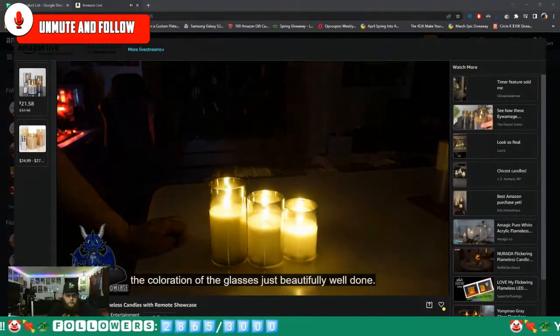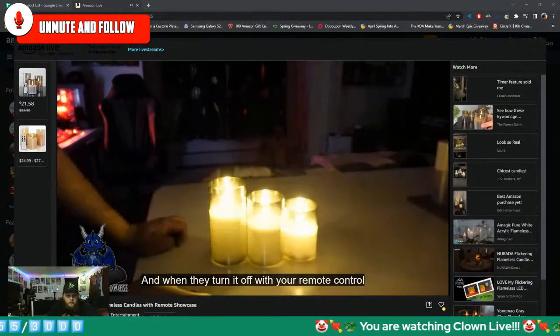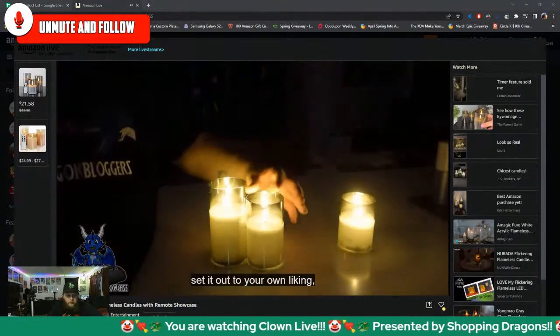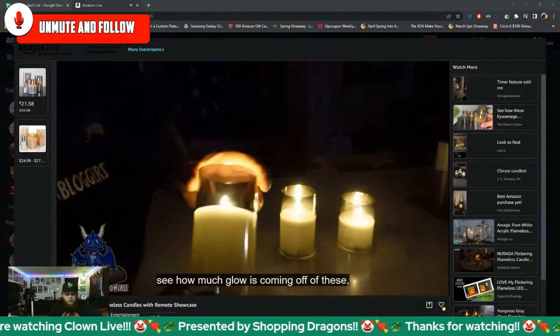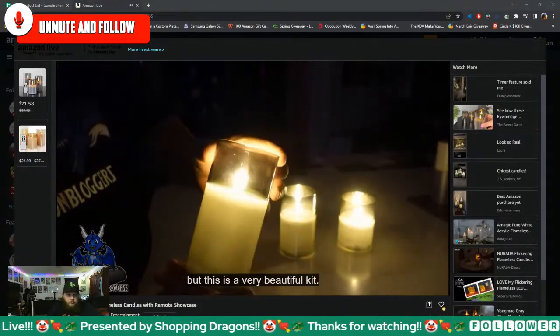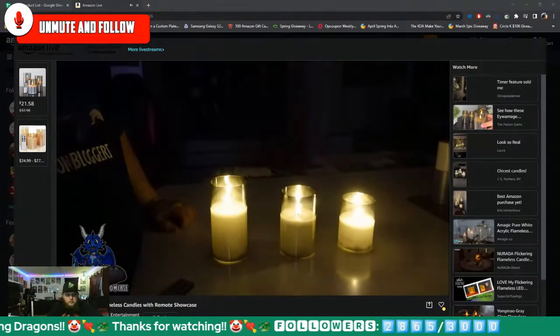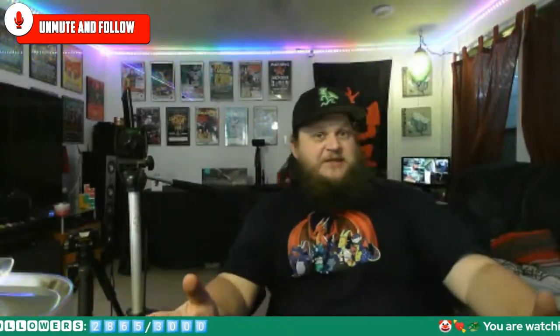Now, the coloration of the glass is just beautifully well done. And when you turn it off with your remote control or back on, you can adjust it, set it out to your own liking, pick it up, put it around. Now you guys can see how much glow is coming off of these, but this is a very beautiful kit. If you guys need a three-piece kit, maybe this is the one for you. It's pretty cool. You don't burn your hands on flameless candles.